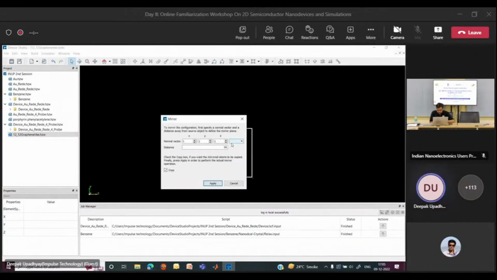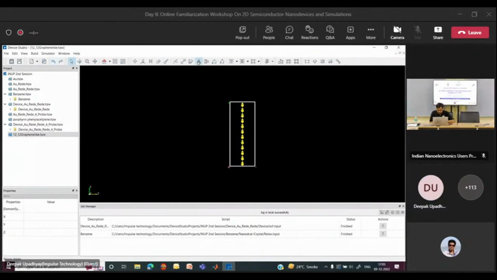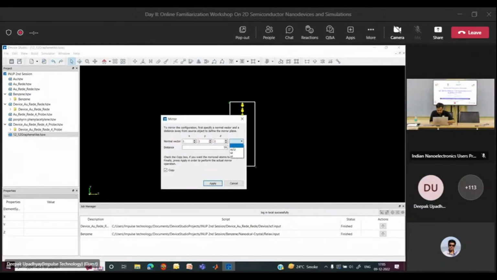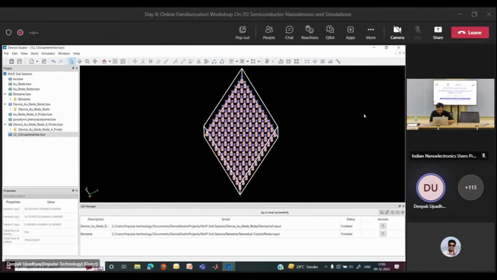Here you can define the position like XZ. So this is the multi-layer structure.